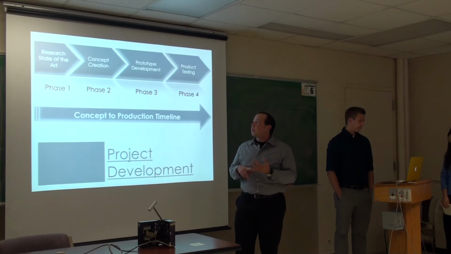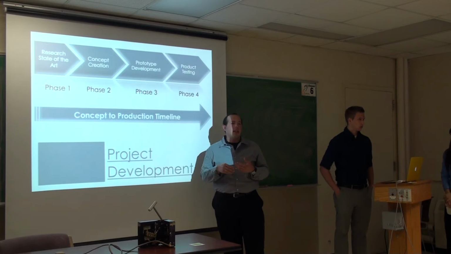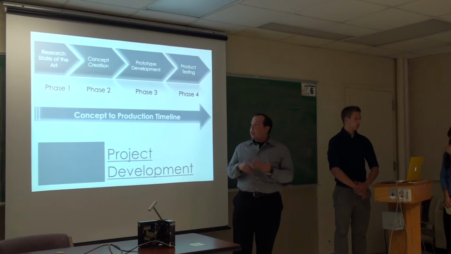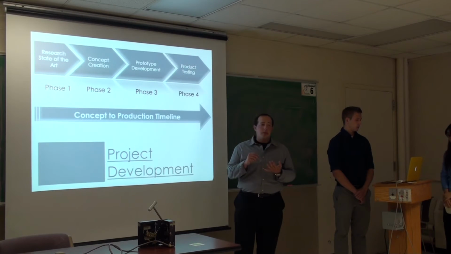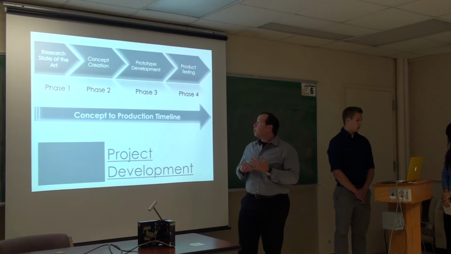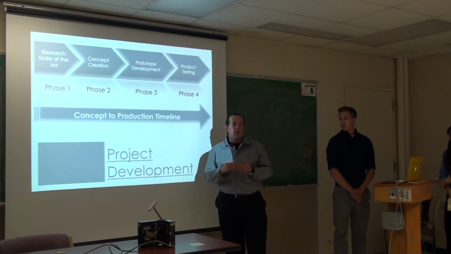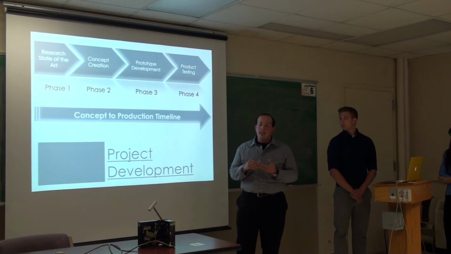Phase 2 will be concept creation, where Pete went through the 2 actuator design with the built-in load sensors and position sensing. We believe that's probably the best route to go, and so does Mr. Blasser as well. Phase 3, prototype development, is where we'll order our parts and design our product and our final packaging.